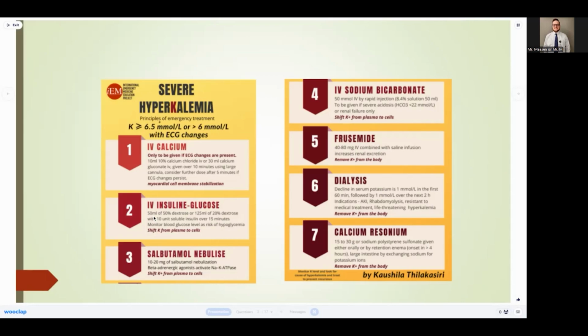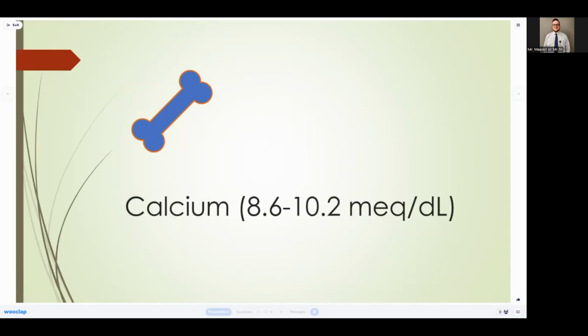And the reason you also give glucose with this is because, especially if they're not diabetic, you don't want to give someone insulin on its own. Insulin is going to cause the blood sugar to drop on someone, diabetic or not. And so we give the insulin with some glucose because we want to keep their blood sugar from dropping. So we give them some glucose and give them the insulin to try to make the potassium pumps kick on and shift potassium back into the cells from blood plasma. So again, there are some other options here. It just kind of depends. But those are the most common ones I've seen.